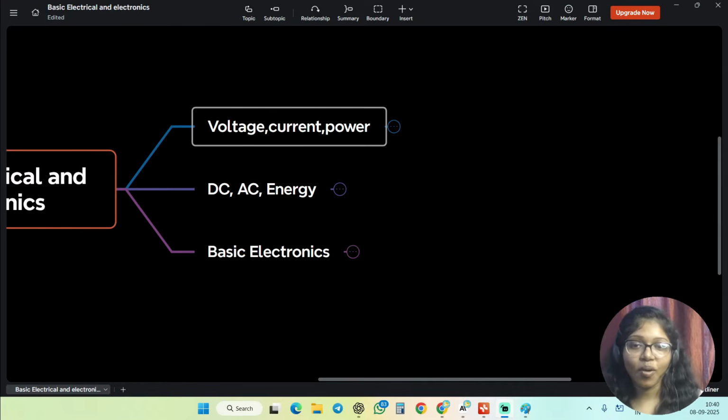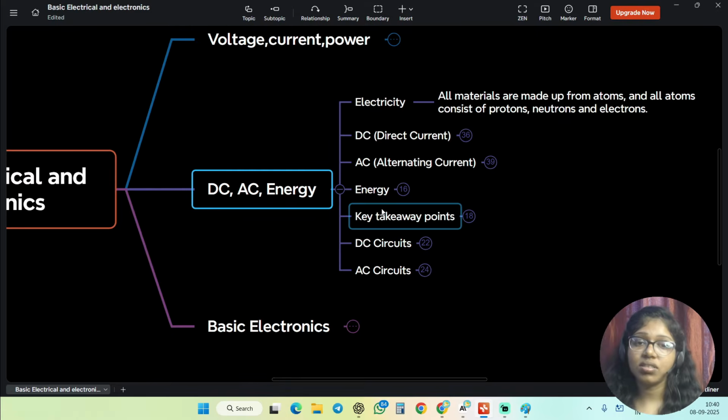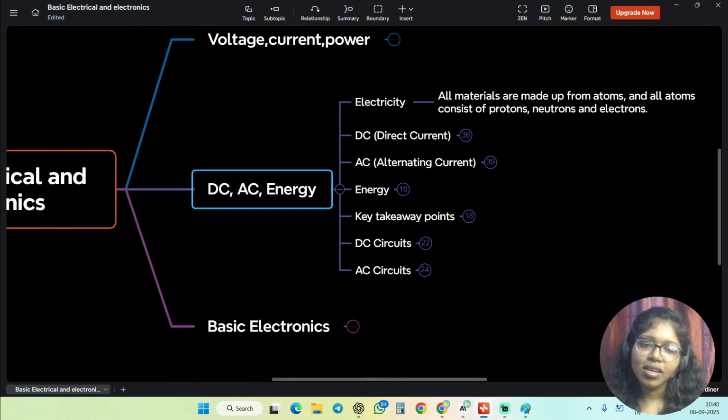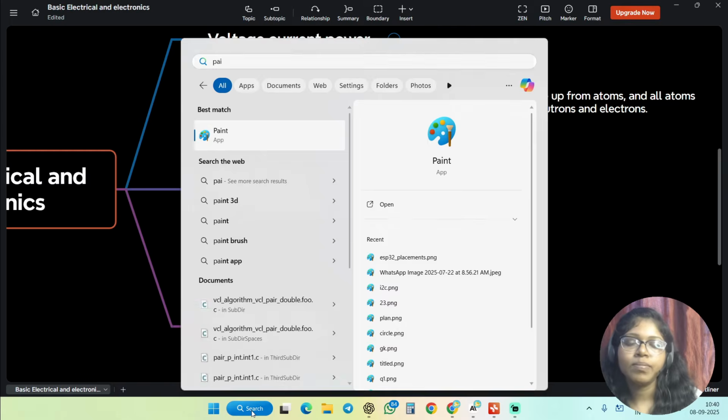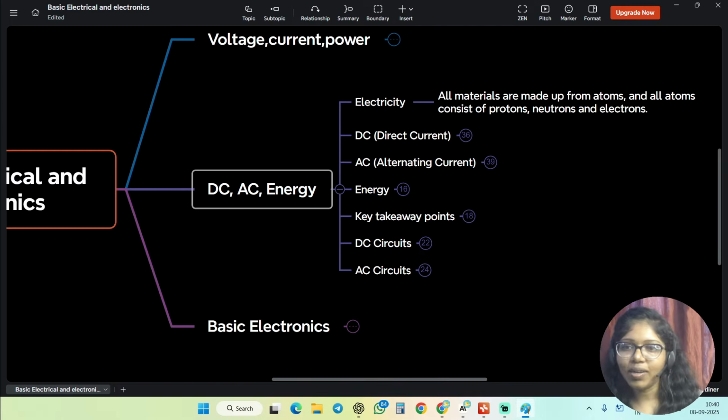In this video, we are going to discuss AC current and DC current. In the previous video, we already discussed what voltage is and what current is. In this video, you are going to learn about the types of current, that is, AC and DC current. This is going to be simple to understand: what is meant by AC and what is meant by DC current. So we will start to learn this.